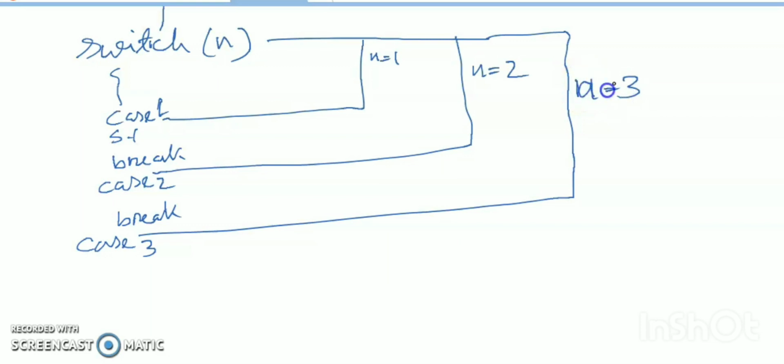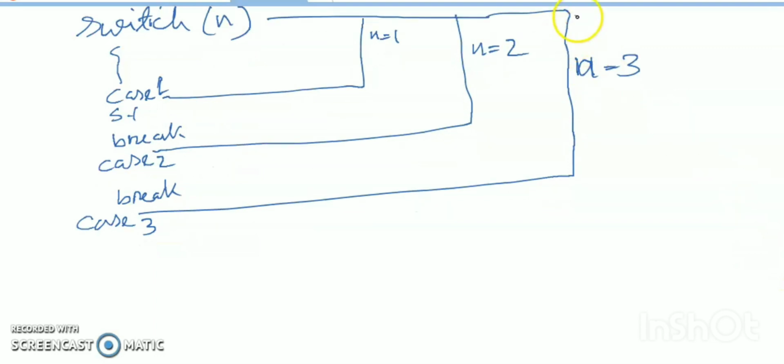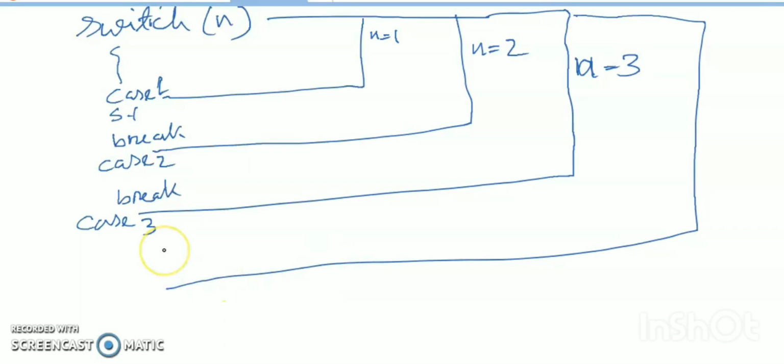This way it continues. After the last break we write default and its statement.